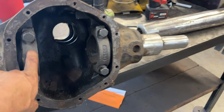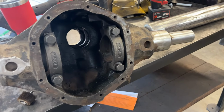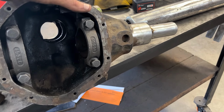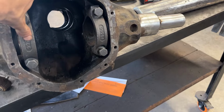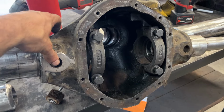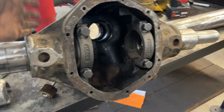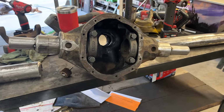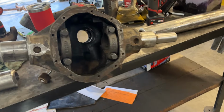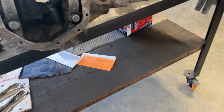And again, the other thing that's really cool about going to a high pinion, you can find it online, Jantz Engineering. He does a Dana 50 gears. Dana 50 gears can go in the high pinion 44 housings. You can run 35 spline inners. I have come up with a seal that will work to run a 35 spline shaft in these. So you can put RCVs in this. You can literally build this axle to handle, I would say easily 37s, if not 40s. At that point, pretty much your biggest weak point is your pinion and your U-joints. If you go to RCVs, you eliminate the U-joint issue.